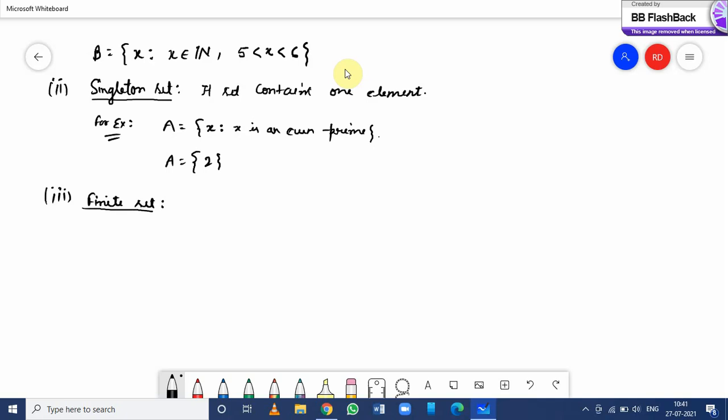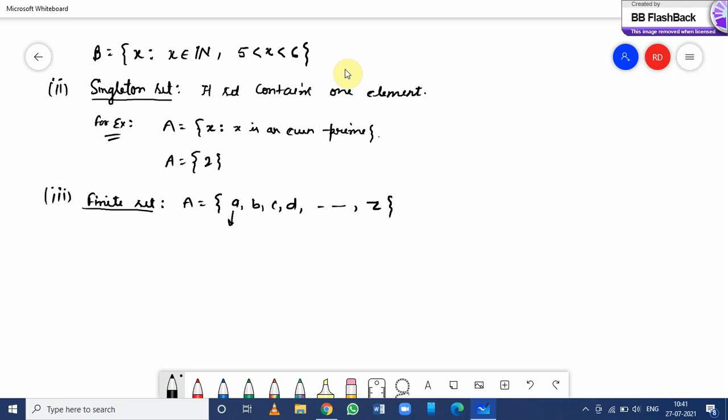So we can define a finite set as a set whose elements can be labeled with the set of natural numbers and it terminates at some point or number. For example, it contains A, B, C, D and up to Z. This is the set of English alphabets, so we can label the elements of this set.